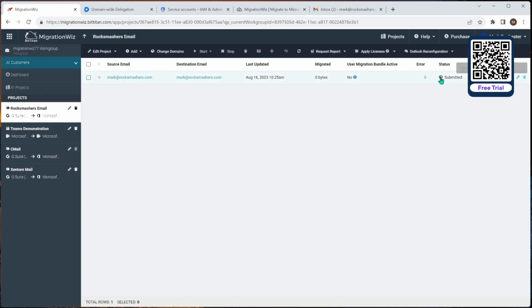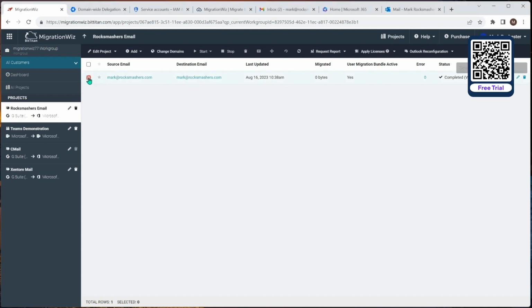We're hoping that comes back and says completed verification. So let's just wait a few minutes for that to appear and see what it says. And with the refresh, a little while later, there we go, completed verification. Now that means that the source and the target tenants are set up correctly. We've done everything right, and we are good to proceed with the migration.